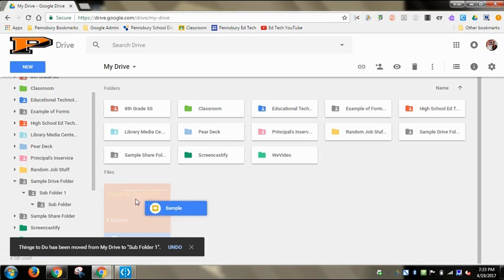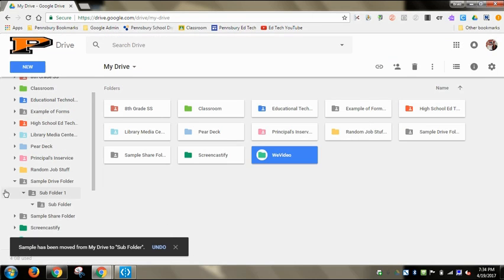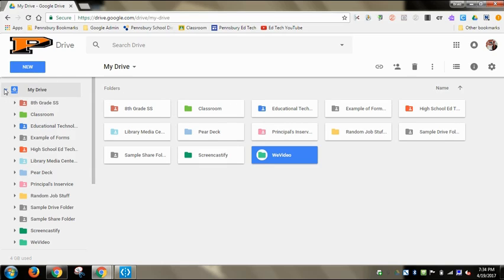And if I wanted to put the history slides presentation to the other subfolder, I can drag that and it will put it into that folder. This way you don't have to click and drag multiple times. You can use these little arrow bubble downs on the side to get to the folder you really want to get to, and then click and drag those directly in there. And that's going to really help you to organize your drive, which will be beneficial once you learn how to use Classroom Insights and sharing stuff with people. That way you can access their files and they can access yours rather quickly and easily.